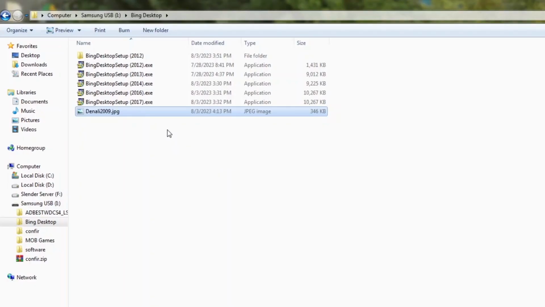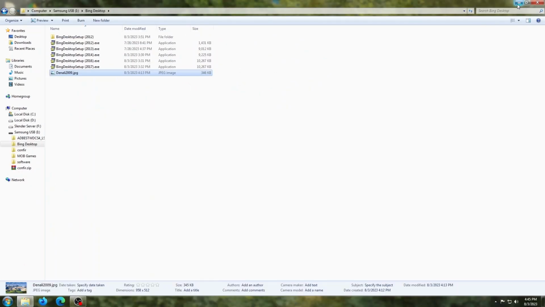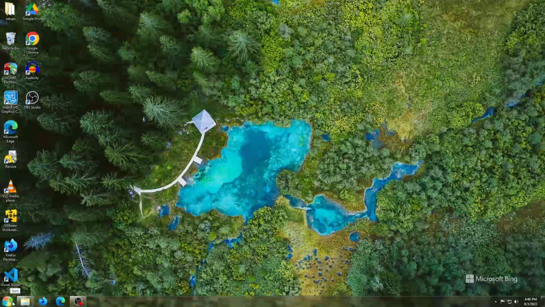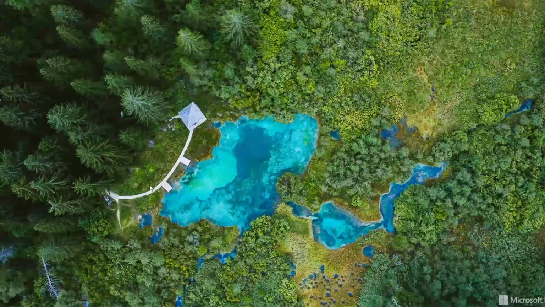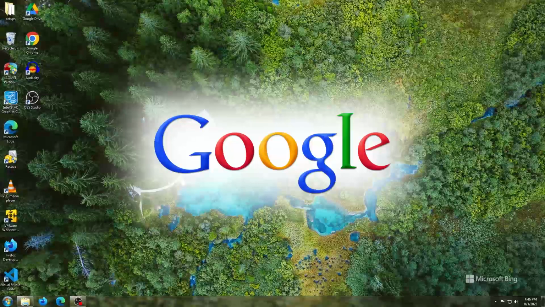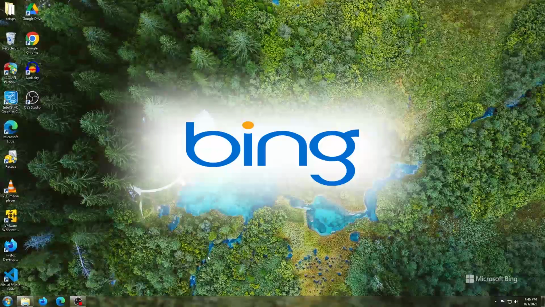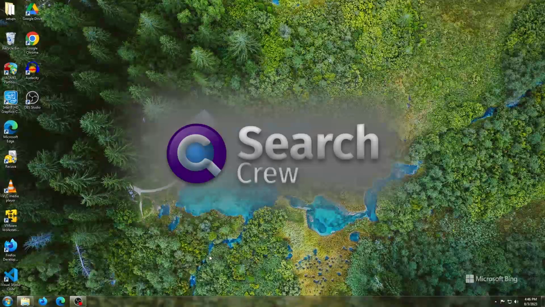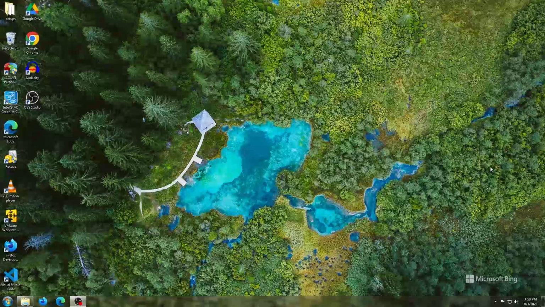Today we're going to be looking at a piece of software called Bing Desktop. Bing Desktop was a piece of software developed between the years... Let me Google that actually real quick. Or Bing it, rather. Or search Crew it, actually, sorry. Okay, yeah, so Bing Desktop was actually developed in 2012. That was when the first beta version came out. It only supported Windows 7, but once 1.1 released, it also supported Windows XP.